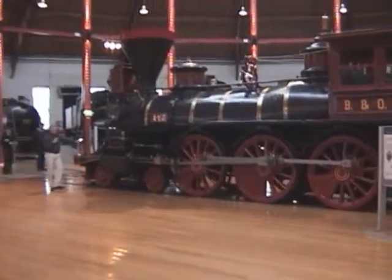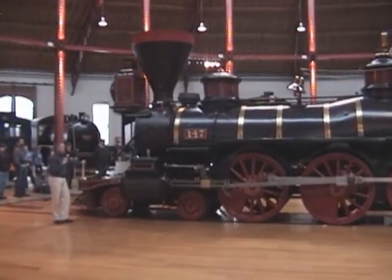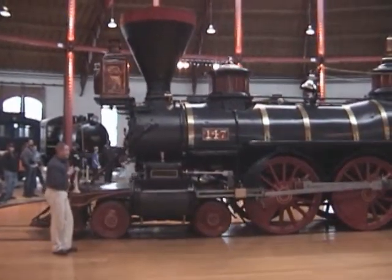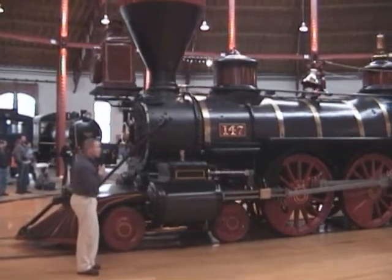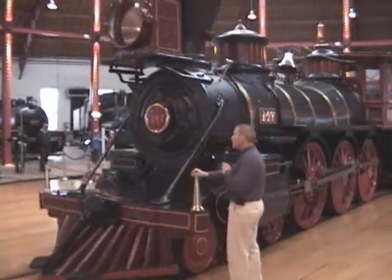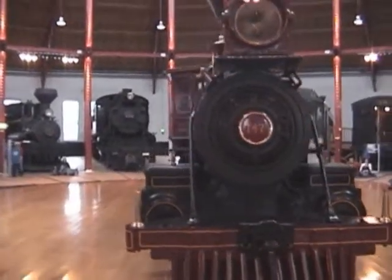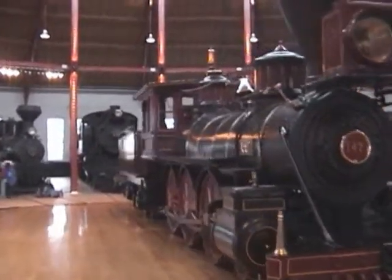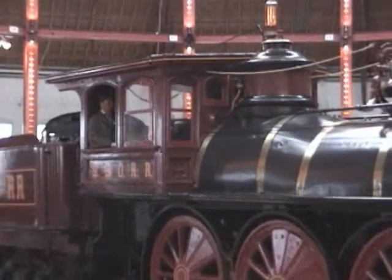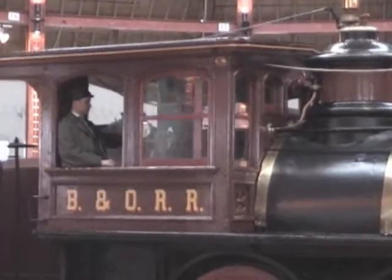During our research, we discovered that this particular locomotive was originally numbered 147. In 1884, it had a new boiler added. It was renumbered to 282. It was pulled out of service by the B&O to be used for public relations purposes in 1892. At that time, it was numbered 117, and that was a significant number because that was the first technical locomotive built by Thatcher Perkins, who was the B&O's master of machinery during the American Civil War. He designed this style. This was one of the second and third built by Perkins, so the 117 was the first. They figured it was significant enough that they would renumber it.